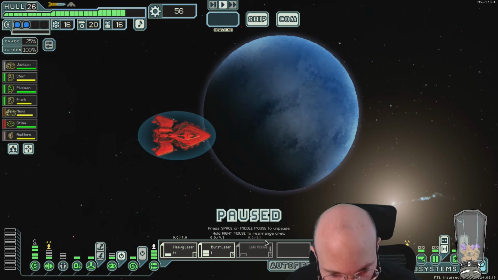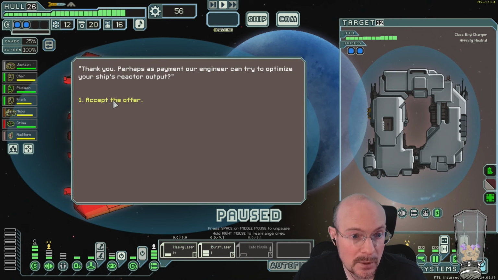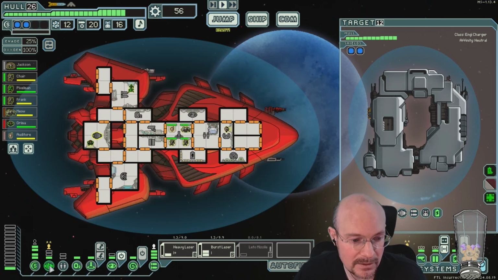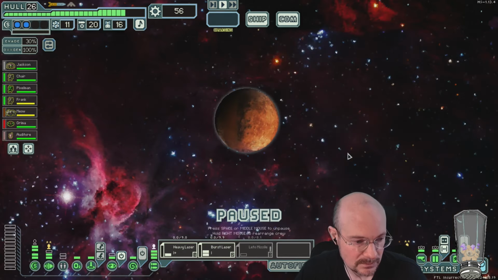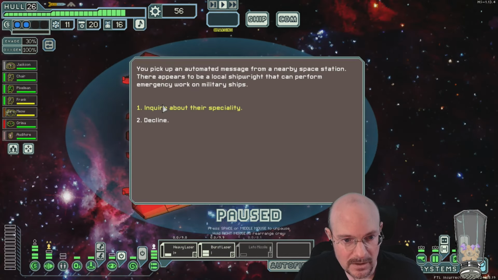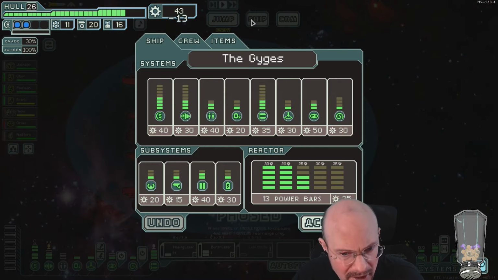Okay. Schwag missiles or something. Sure, have some fuel. Reactor? Sure. Alright. 4 fuel for reactor upgrades? Not terrible a deal. A little expensive, but... What's your specialty? Doors for 13. Yeah, that's a pretty good deal, I think.